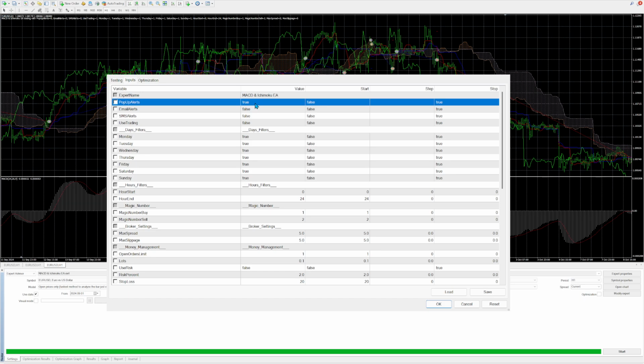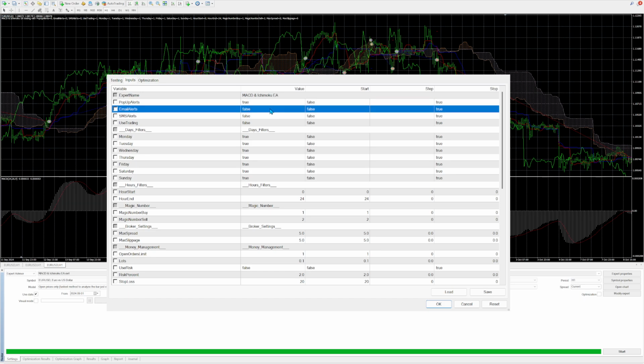And this is handy because you can run multiple charts at the same time and multiple time frames, different trading instruments, and simultaneously track as many charts as you wish. For example, you could have 50 charts open and the EA running and sending you signals on them all. It just saves you having to manually scour through them. You can spot some opportunities that you may otherwise have missed. Email alerts, basically it's the same. It'll just send you the alert via email.